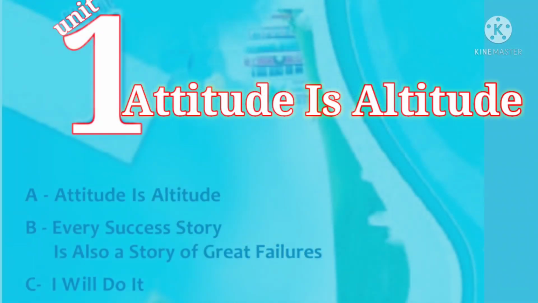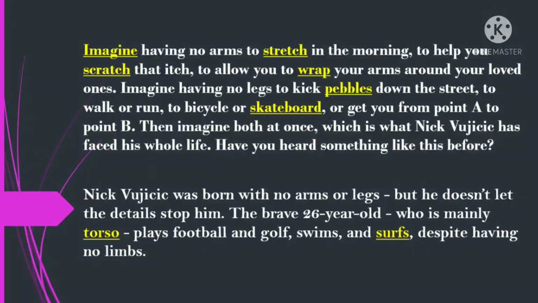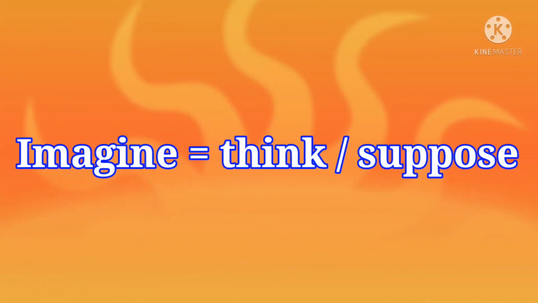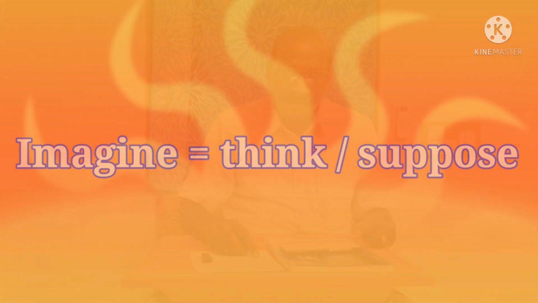And now let's come to the main topic: attitude is altitude. Look at the very first lesson. Attitude is altitude. Imagine having no arms to stretch in the morning, to help you scratch that itch, to allow you to wrap your arms around your loved ones. Imagine, think for a while. What imagination? Think that you have no arms to stretch.